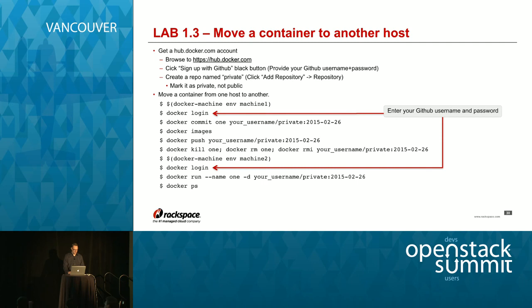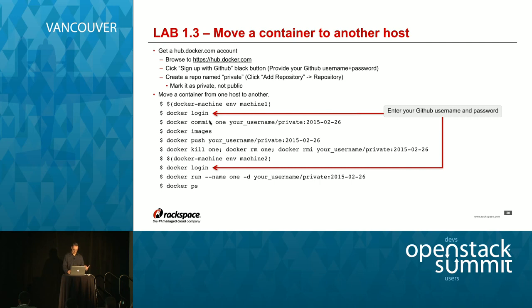All right, moving a Docker image to another host requires that you have a repository that you can write to. Using Docker Hub, if you don't already have an account, you can create one there. It takes a minute. Once you've got an account on Docker Hub, you run this command, docker login. docker login authenticates you against your account so that when you do a commit, now you can do a push. You can tag it with a name and then push into the private repository so that you can check it out on another machine.